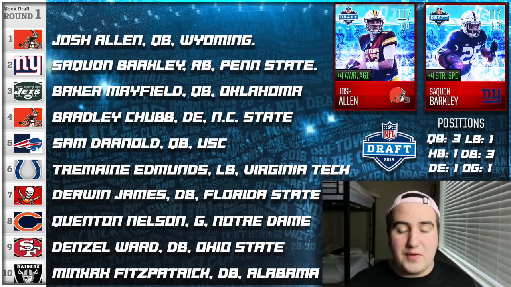Now, coming to number 3, we have the New York Jets. Obviously, Baker Mayfield has had much conversation with the Jets. The Jets love him, and I think this is going to be their guy. Even though Sam Darnold or potentially Josh Allen could still be on the table, I think they want Baker Mayfield as the face of the franchise. He's going to fit well with the city, and I think Oklahoma quarterback Baker Mayfield is going to be the 3rd pick, so we could potentially see another 117 overall quarterback card. Probably not as good of boosts as Josh Allen, but I do see a 117 overall quarterback again in the 3rd pick.